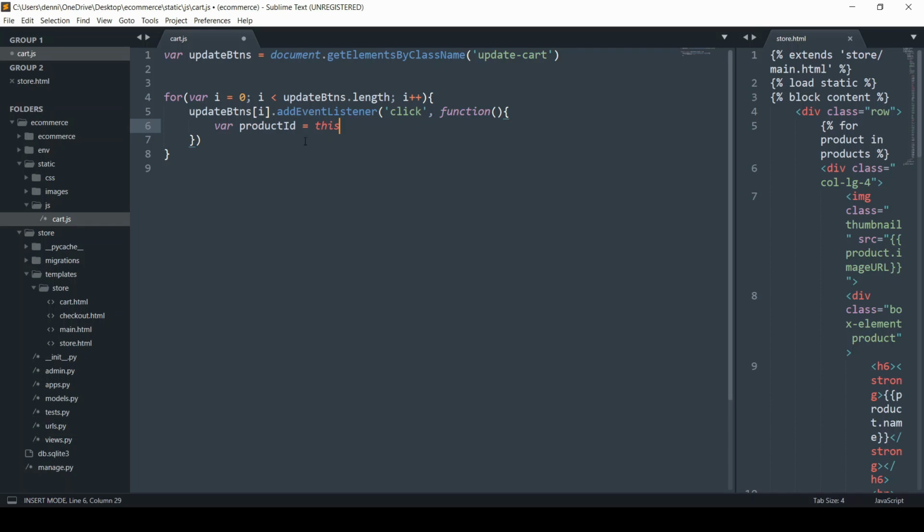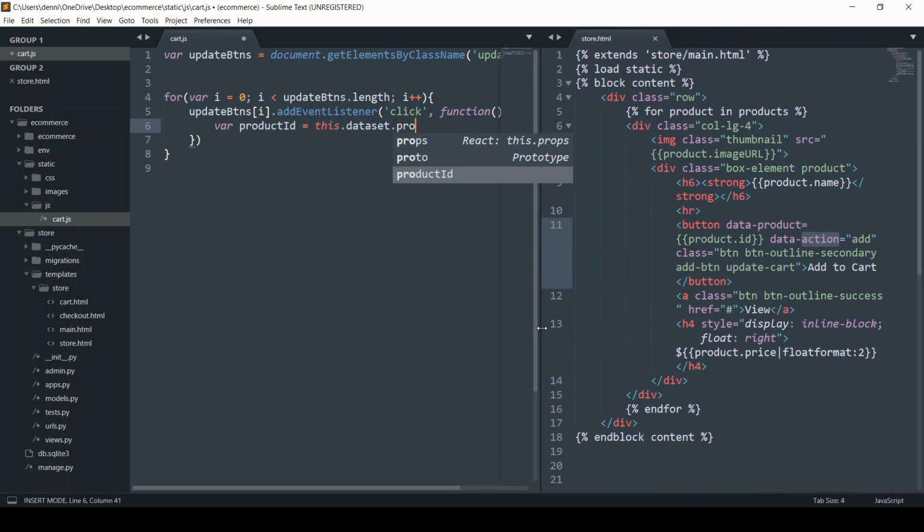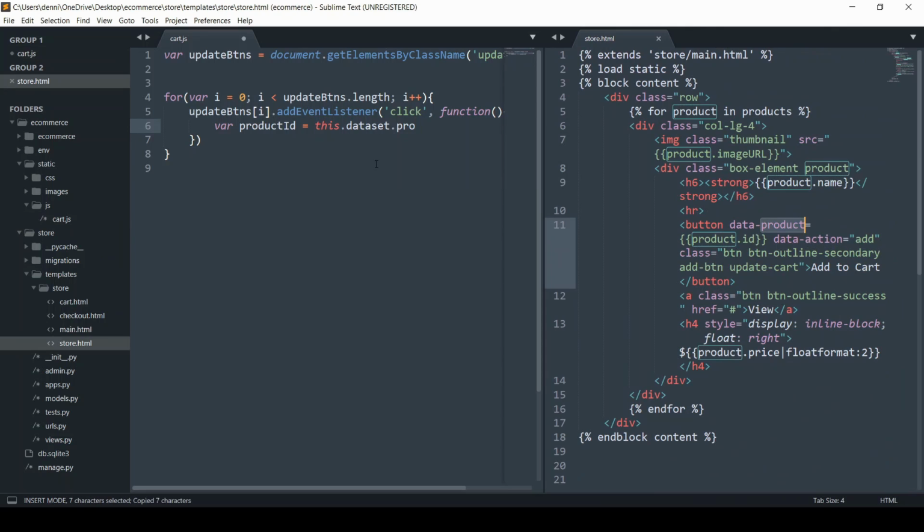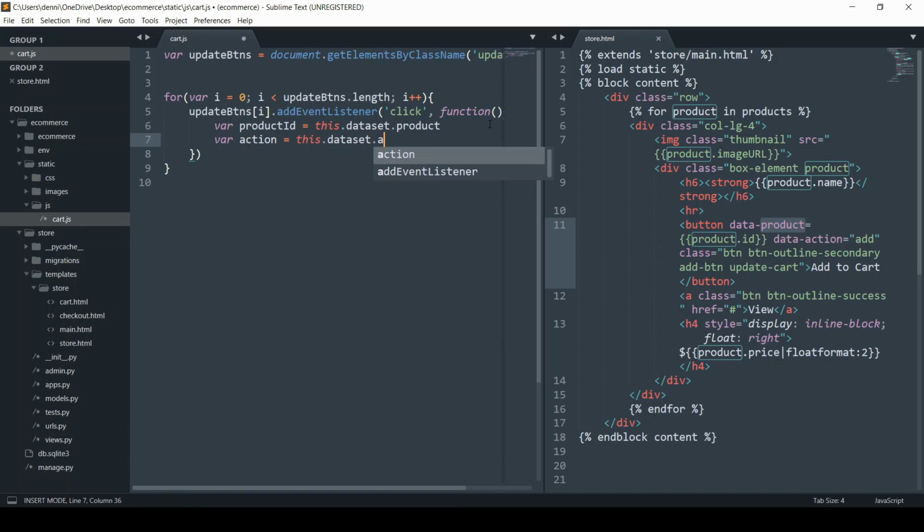We're just saying the item that's clicked on, that's what this is going to represent. We're going to say this.dataset.product, and I think we just called it product. I always forget as I'm typing here. So we're going to set that, and then we're going to get the action. So var action is going to be equal to this.dataset.action.